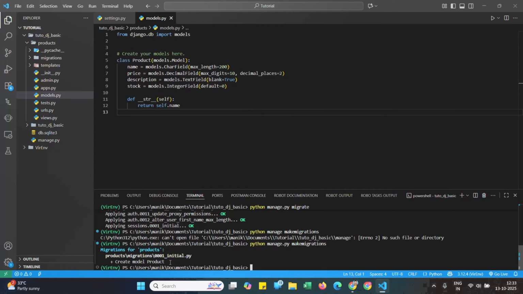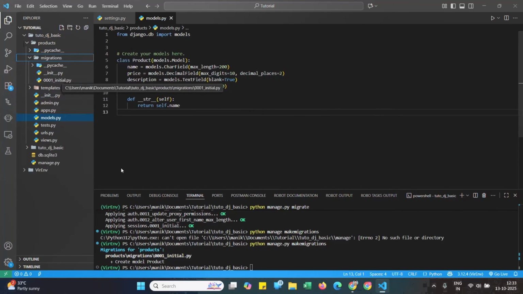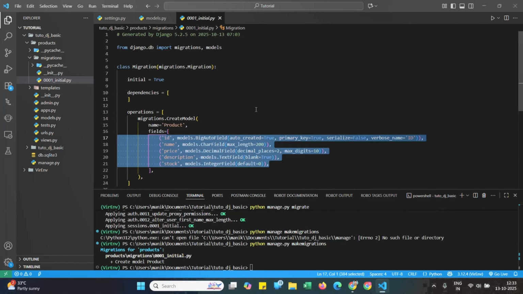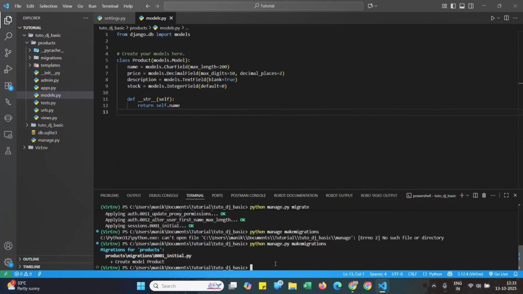It shows the file name. This file is created inside the migrations folder. If you open it, you will see the definition for creating a table. The migrate command then applies these instructions to the database. This is not essential to read. But the table is not yet created.